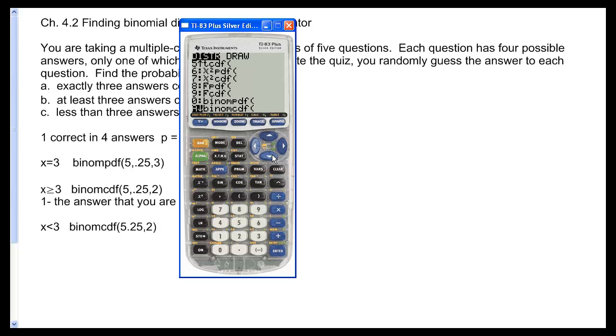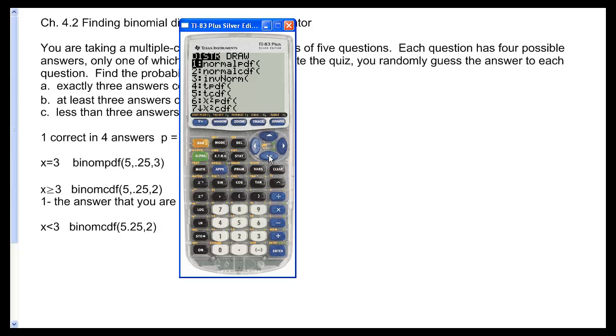I'm going down to binomial cumulative, and I'm going to type in 5 again, comma, 0.25, comma, and 2, because that's the first number below 3, and I get 0.896, and I'm going to say 1 minus 0.896, and this is actually the answer for getting 3 or more right, so there's not a strong probability of doing that. And then I'm just going to do this again so that you'll see that it's the same thing.